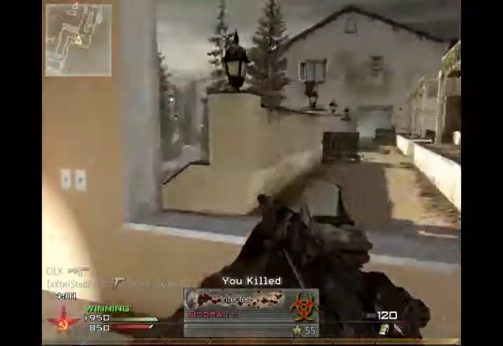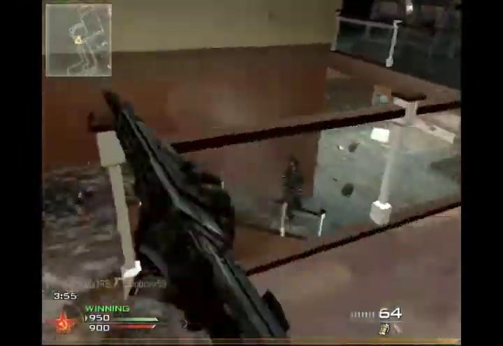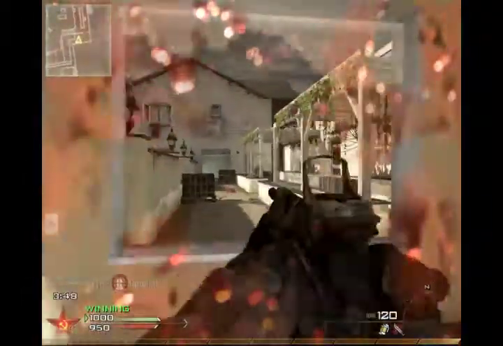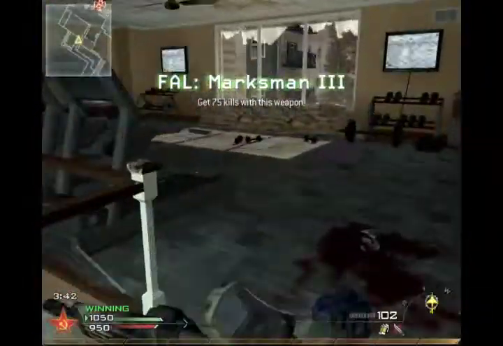And another thing about the FAL that I really like, I keep calling it an FAL even though I said I'd be calling it a FAL, whatever. The real thing I like about the FAL is that it's basically like an ACR in terms of the recoil and damage. Well, actually it has more damage, but it's really good. It has virtually no recoil, and I love that about guns.